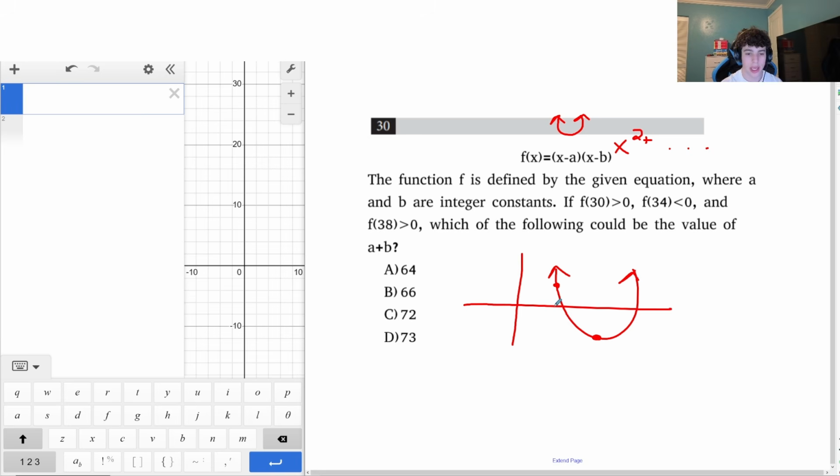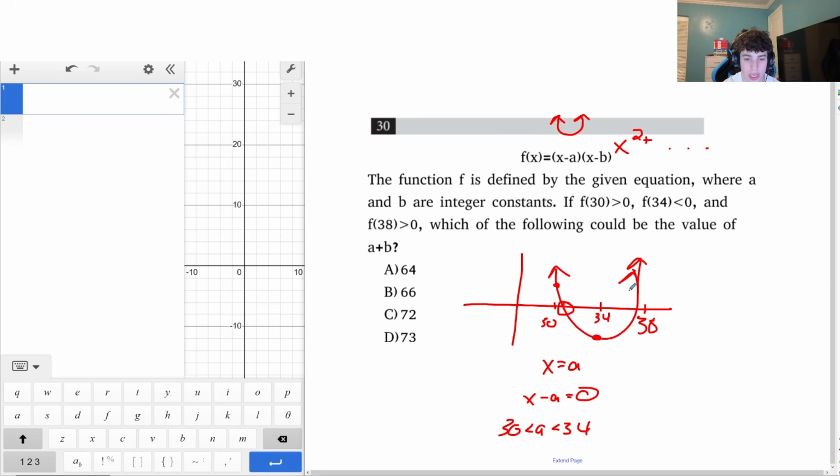What this is going to mean is that, let's say this is 30, this is 34, and this is going to be 38, all the way here. What this tells us is that in between 30 and 34, I have an x-intercept. So let's say x equals a, I'll have an x-intercept. And remember that when we have x-intercepts, if I set x minus a equal to 0, that becomes a factor. So x minus a is a factor, which, by the way, matches up to what the equation gave us. And so a is going to have to be in between 30 and 34. So 30 is less than a, which is less than 34.